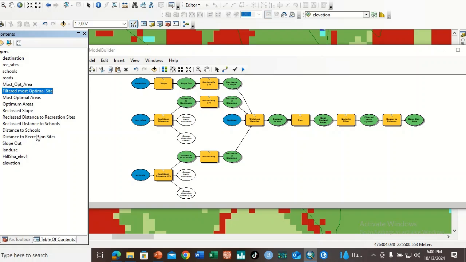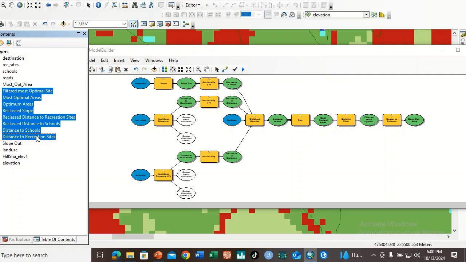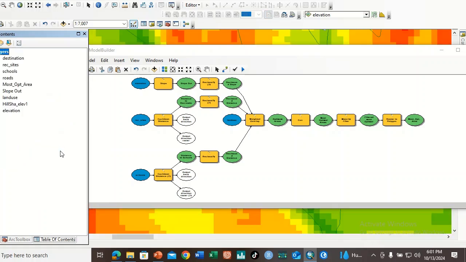Press Shift and remove all this. Only we do have 9 datasets here. So the next step is select by location.